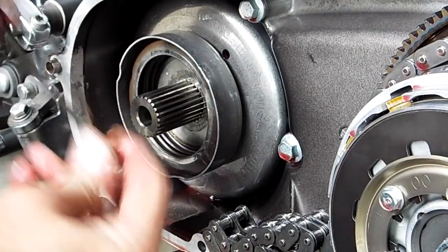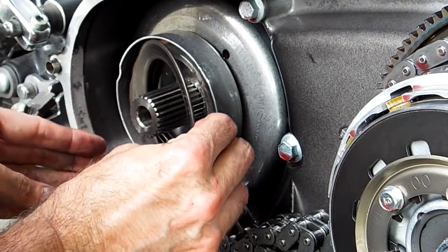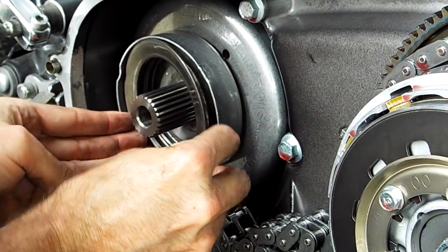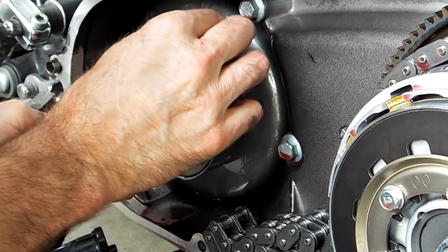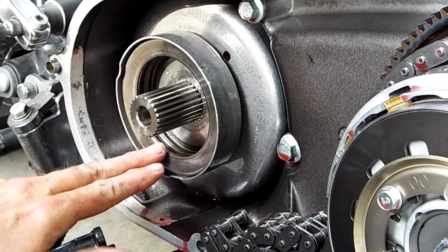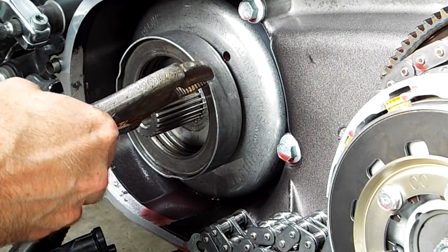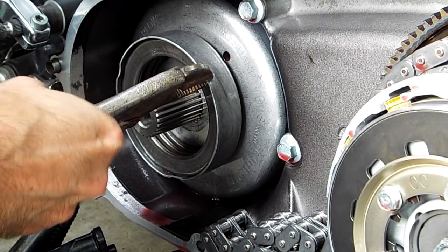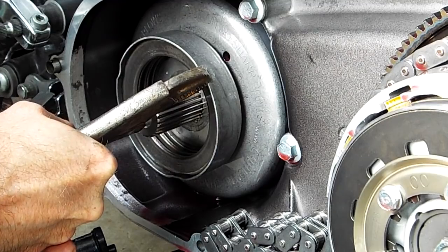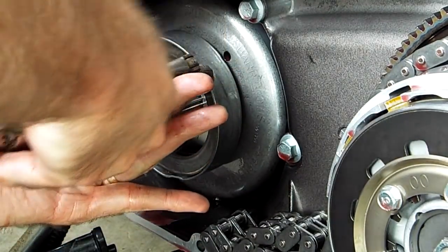And I'm still going to use this one, but I'm not going to put it in facing. I'm going to put it in facing outwards. Just like this. So it's facing out. I'm going to try that as more of a shim rather than an actual spring. So let me get this bent back in here.